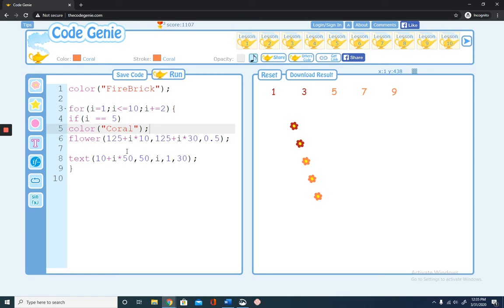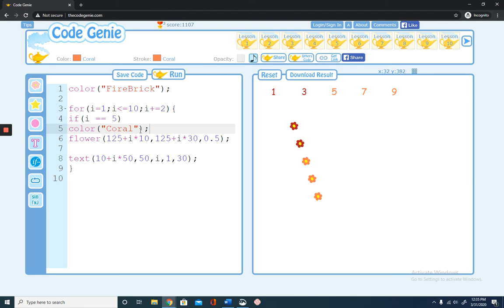In this case, you can see when i was 1, the flower was red. When i was 3, the flower was red as well. When i became 5, the color changed to coral or orange. Then the rest of the flowers, the rest 3, are orange. So this is how you write the if statement.